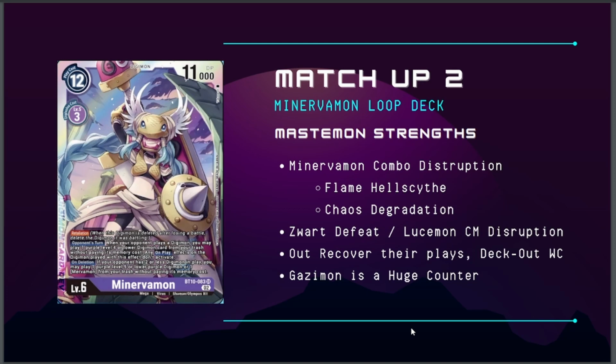Gazimon is also a huge counter. I really don't mind dropping Flame Hellscythe just for the ability to bring out Gazimon and maybe kill like a promote or something, and then all of a sudden there goes your game plan to Jack Raid. You've got to find a way to delete it, which is pretty good.